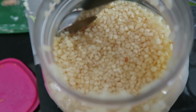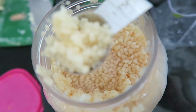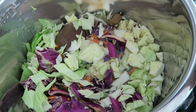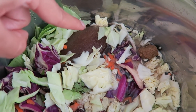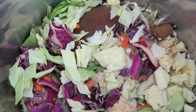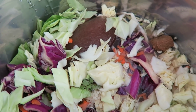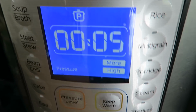I almost forgot the best thing, which is garlic. I'm doing a teaspoon, a full teaspoon. Gotta have garlic, of course. This is gonna melt, and then the water will rise, or the broth will rise. And I'm gonna throw it in the pressure cooker for 5 minutes, and it'll be perfect when it comes out. 5 minutes.